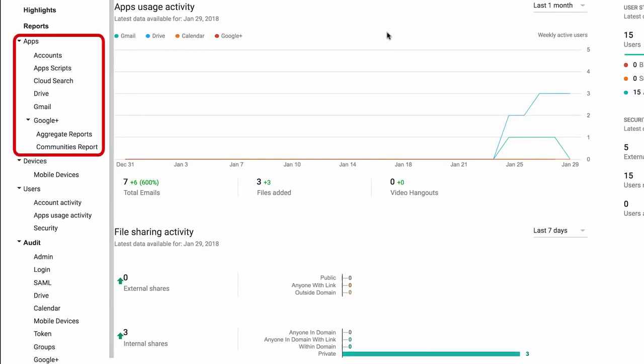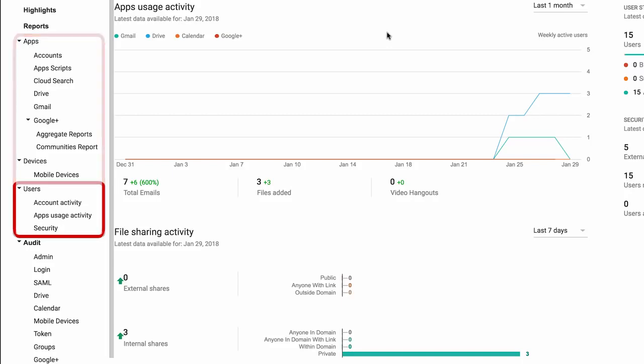Aggregate Reports has been renamed to Apps. Next, we're moving all of the app-specific reports previously nested under Reports, Aggregate Reports, to the left side navigation menu. These will appear beneath an expandable arrow and be organized into 3 subsections under Reports: Apps, Devices, and Users. All of the previous user-level reports will now be nested under the Users subsection of reports. This change will allow you to jump right into these reports from the main reports page in the admin console and bring a clear categorization to individual reports.